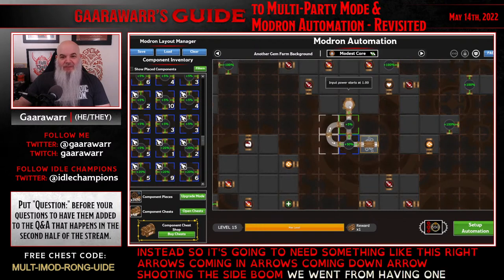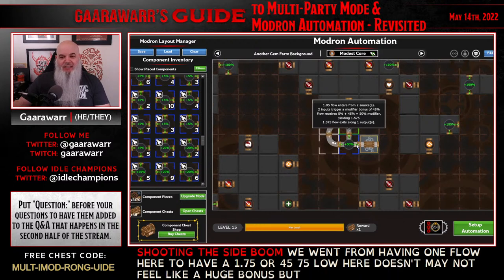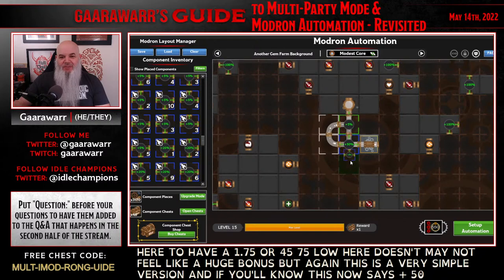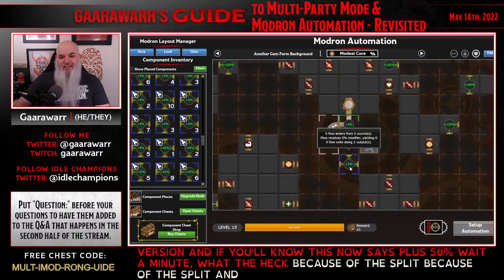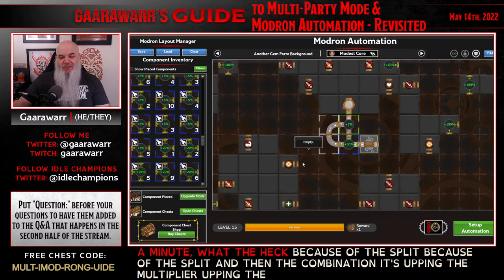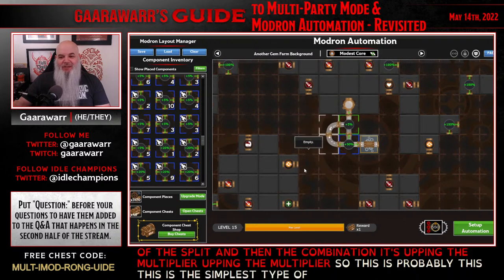We went from having one flow here to having 1.575 flow here. May not feel like a huge bonus, but again, this is a very simple version. And if you'll note, this now says plus 50%. Wait a minute, Gaarawarr, that said plus 5%. What the heck? Because of the split and then the combination, it's upping the multiplier.